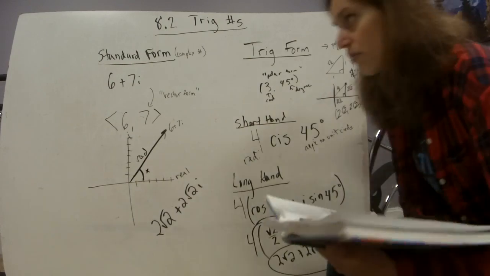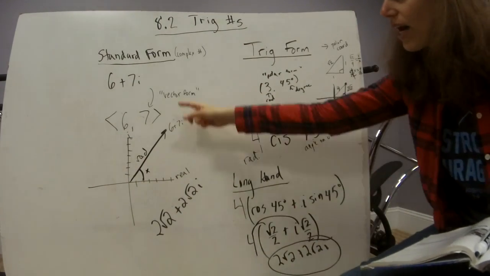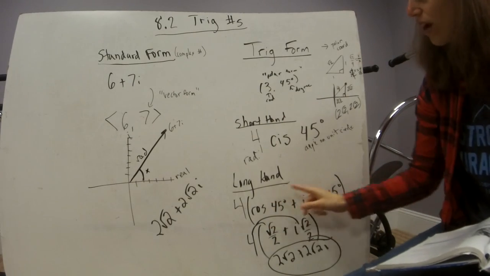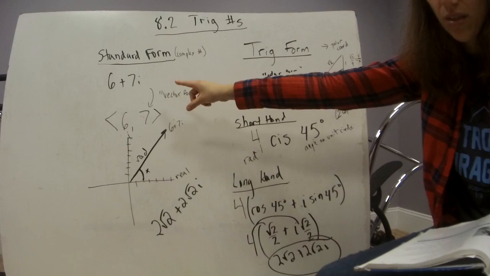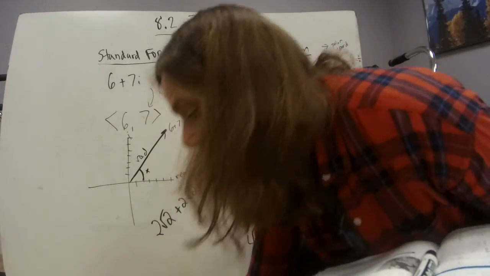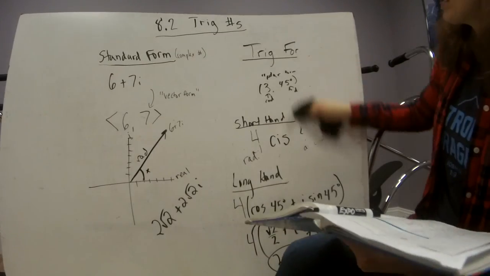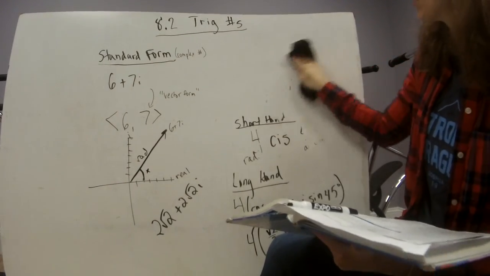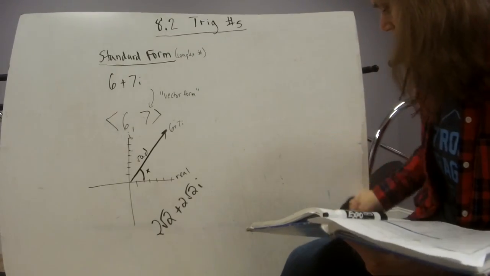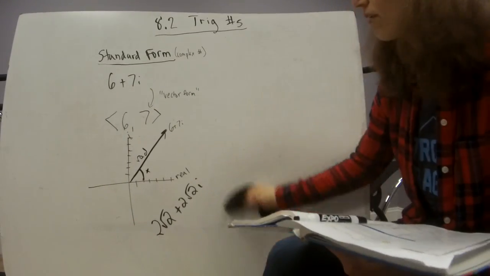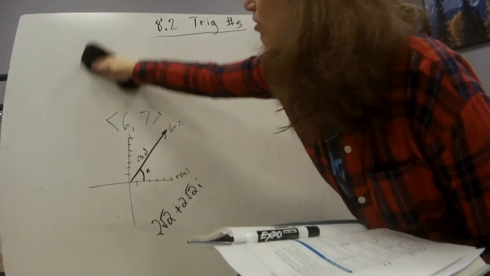And I don't typically write things in the longhand form. The longhand is just to show you that if you found those on the unit circle and distributed the 4, it would be the exact same thing as standard form. All right, so now let's do a couple examples, but my guess is if we relate it back to vectors, that you're going to be okay. So I'll do one from each section and then call it good, but you can definitely still email with more questions. Don't hesitate. That's what I'm here for.